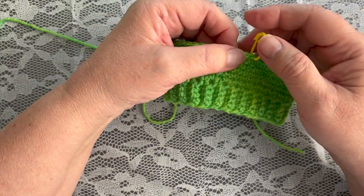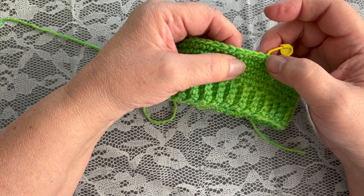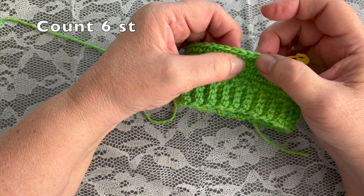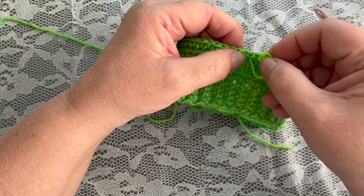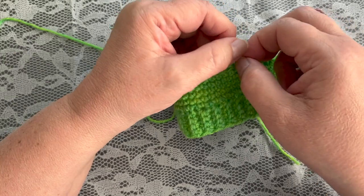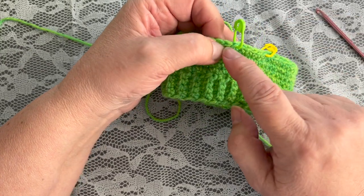This is going to be the beginning of the leg, and we're going to count six more, including this one. So 1, 2, 3, 4, 5, and 6. So we'll put one right in there. That'll be the back of the leg.